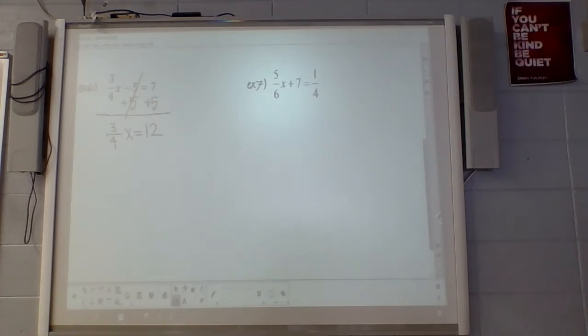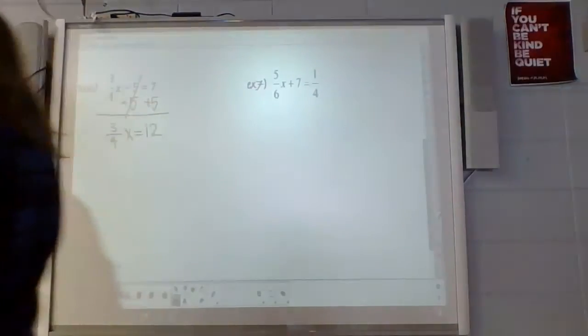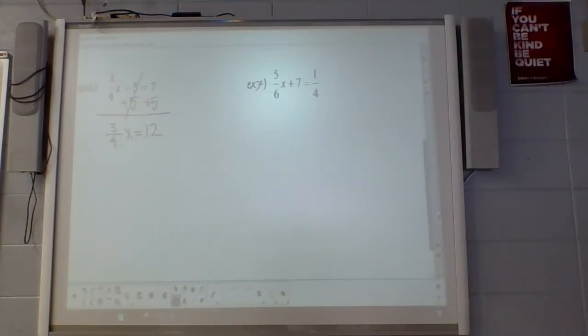Yeah, it's being multiplied, so we're going to divide by 3/4. And if you use your calculator, it'll allow you to divide by 3/4. But what's the same thing as dividing by 3/4? Because we don't technically divide by fractions. Remember, keep, change, flip. So we're going to multiply by 4/3.